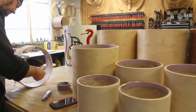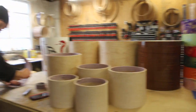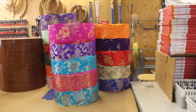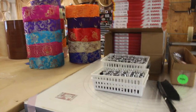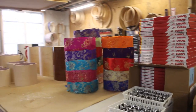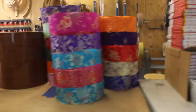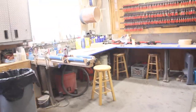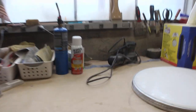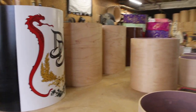All right, taping up a few more shells. This is all getting sprayed aside from that one. And once those are in spray and rolling, we'll get to trimming and cauterizing these. My goal is to get the throws, butt plates, lugs, vents on, get the hoops on, tension rods, protect the fabric, keep everything from fraying. If the snares don't happen today, that's fine, because that's more fiddly work. And I actually remembered to bring the Scotch Guard today. Yay! So you people that eat your spaghetti next to your drum have a little bit of protection.